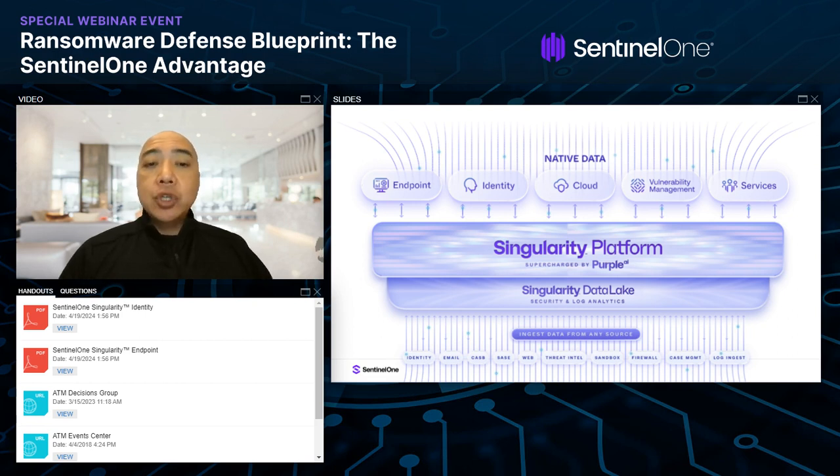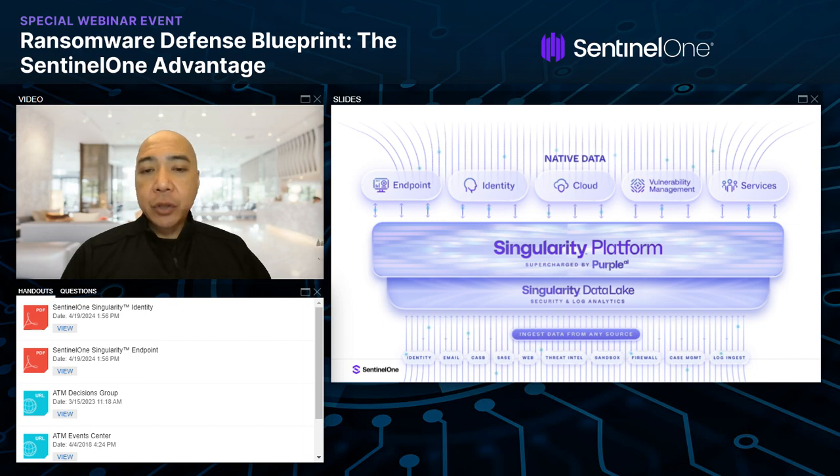Our Purple AI allows you to use native language queries, and then it will suggest additional queries to help you hunt and narrow down your threat hunting so that you can find the information much faster. Remember how I said telemetry is important, making use of it is important, and understanding it quickly is important, because that helps you reduce your time to respond?